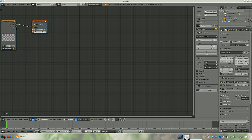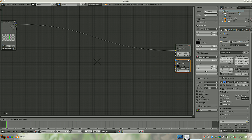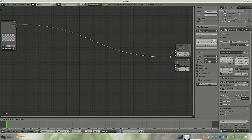So just drag your render layers over here, your composite over here, and go Shift A, Output Viewer. Drag that right here. And lots of people ask me how you add that little node in right there. The simple answer is you just press Shift and drag. It's that simple. It's a really handy tool. I like it. So anyways, you can just press Fit to align this.